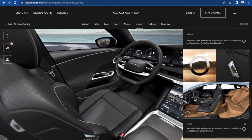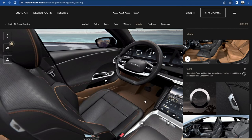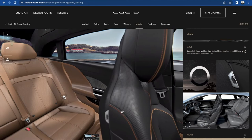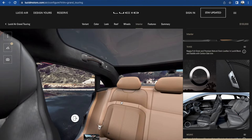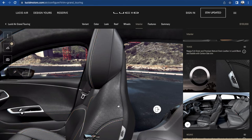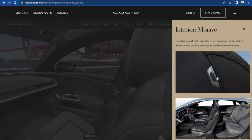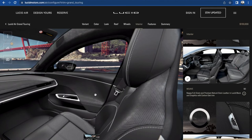If it were my car, I'm tossed up between this brown and the black on black Mojave. It looks like a coffee color and I like that piping of the brown right there. But let's just do the nice black on black — I think if you ever had to sell it, that would sell easier. I think I prefer the black on black.